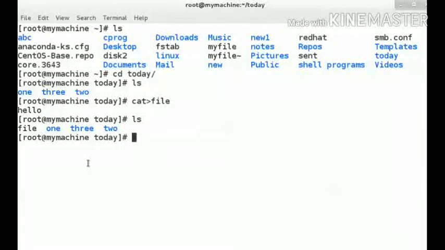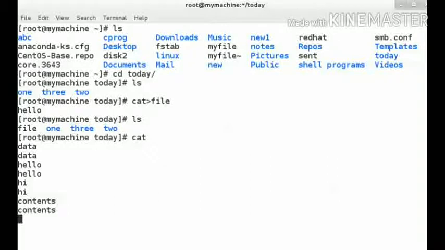Now what is the behavior of the cat command actually? If you do not specify any name of the file or any redirection operator along with the cat command, then we enter just cat. What it is doing, the caret is blinking right in front of us and it is asking for input. If we enter some data, it will display the same thing again. If I write hello, hello, hi, hi. So what it is doing, it is basically getting the input from the standard input device, which is the keyboard, and displaying the output on the standard output device, which is the screen, the monitor. When I'm done with this, I press Ctrl D and I get the shell again.